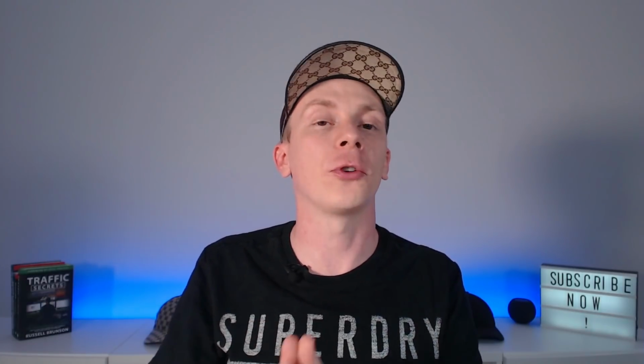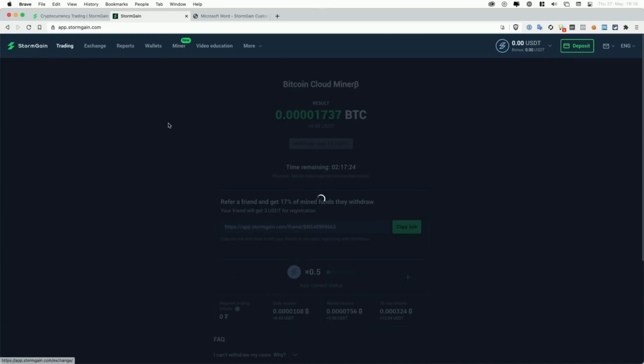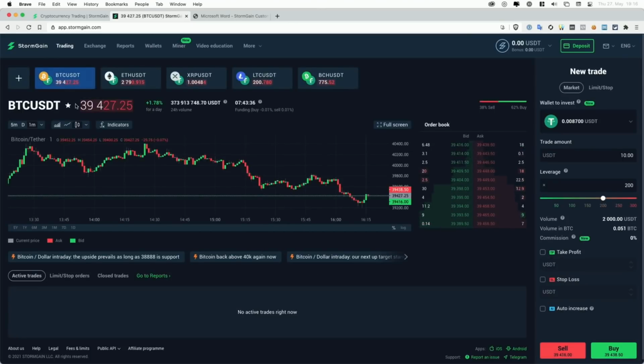First of all, you cannot withdraw any of the bonus money directly. You first have to use that money for trading, and then you would be able to withdraw any profits that you make. So once you achieve at least 10 USDT in balance from mining, you can withdraw it. It moves to the top right corner of the screen into your bonus USDT balance, and then you can go to trading.